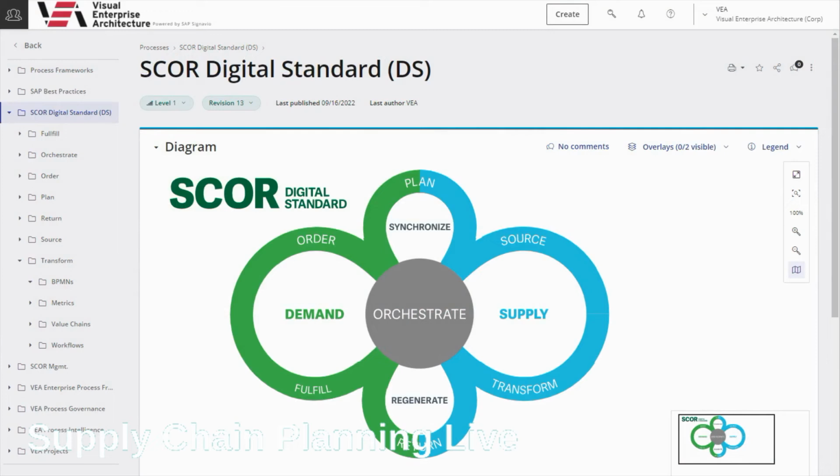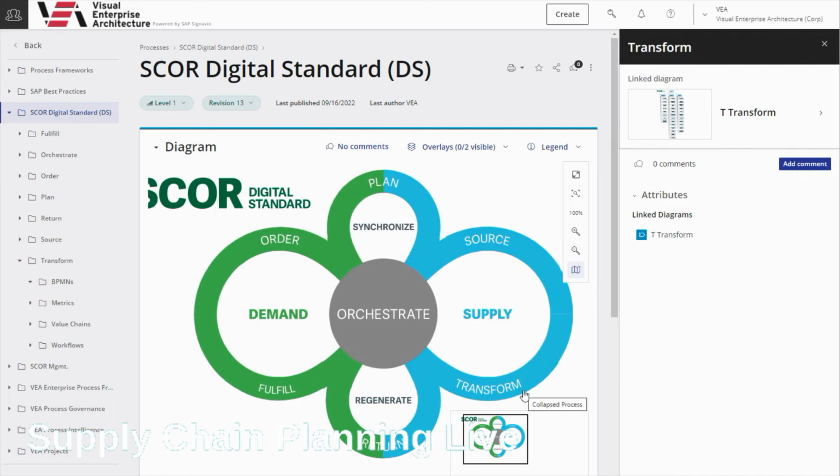So let's begin by navigating over to the SCOR DS Accelerator on the SAP Signavio platform. Here we begin in the area called the Collaboration Hub, which lets you share information amongst all members of the organization about detailed processes in the framework itself. You'll notice that we begin with the infinity loop, as Jason mentioned earlier, that identifies all 7 primary processes of the SCOR DS framework. For today's demonstration, I'll go ahead and select one of these processes called Transform.